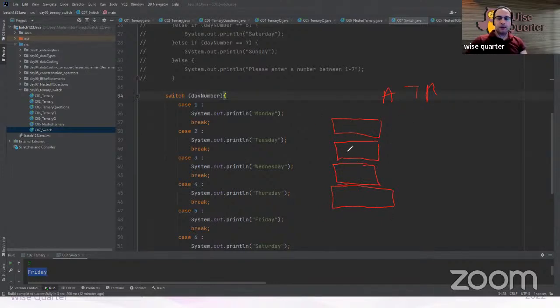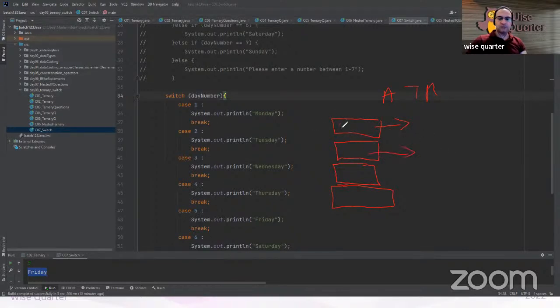Withdraw money, put money, send money, pay bills, things like that. When you select one of them, the switch case will be executed, and according to the value you have entered, a different case will be executed.